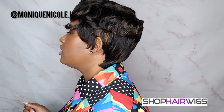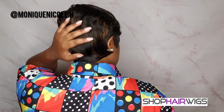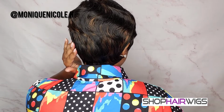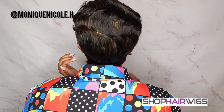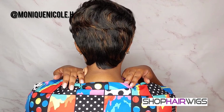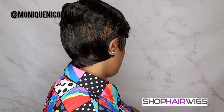Okay, so this is how the hair looks all in the front. This is how the hair looks on the left side. This is how the hair looks all in the back. Now, I don't know if it's super flat because I have twisties, I don't have my braids, but you get the point. And it does sit well on the back of the neck. And this is how the hair looks on the right side.